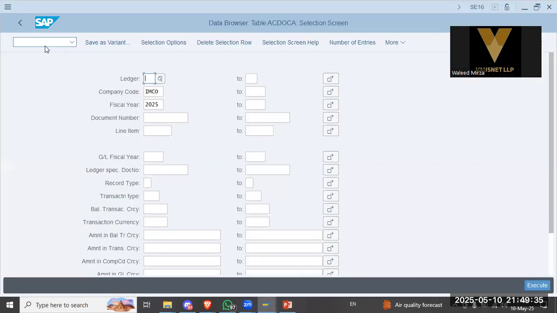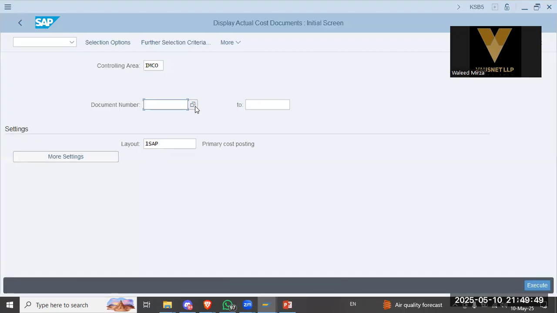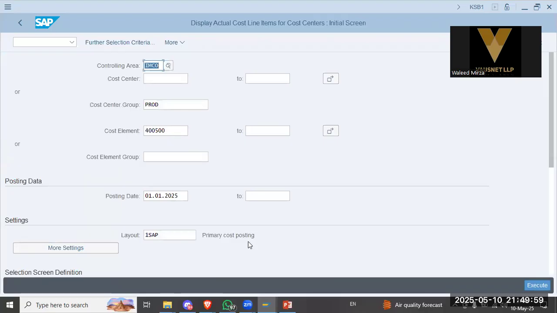KSB5 is the next one. KSB5. Same path, document number. Okay, we don't have a document number. Okay. KSB1.